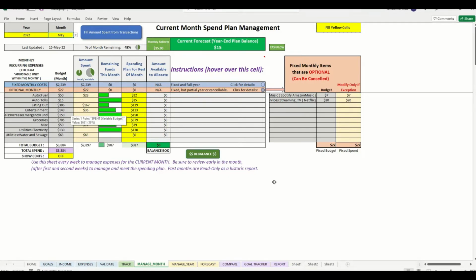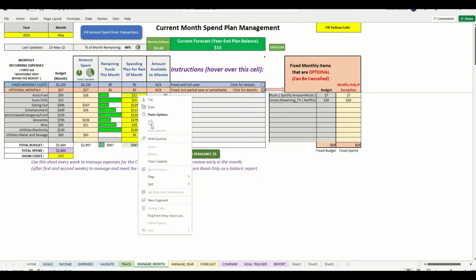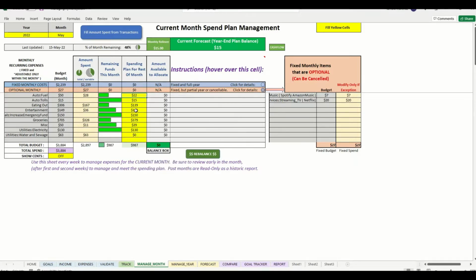Now let's take another example where something is happening this month that is maybe more unexpected. Let's say that I have some family coming in and I need to entertain them, and I want to spend more money than normal on entertainment.